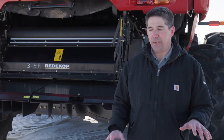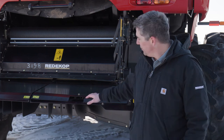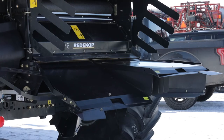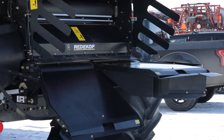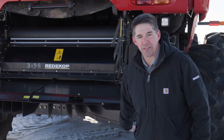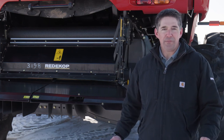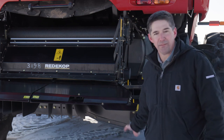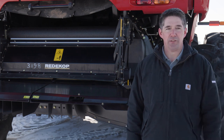If you need an extra narrow spread, we've got the fins that are adjustable. You can lift these covers here and adjust the fins with a wrench to a narrow spread, bringing everything in. If you're under 30 feet, you probably don't want our wide spread kit, which is these scoop fins. If you're over 35 feet — up to 35 to 50 feet — you'll need this scoop fin to give you a further direction of the straw.